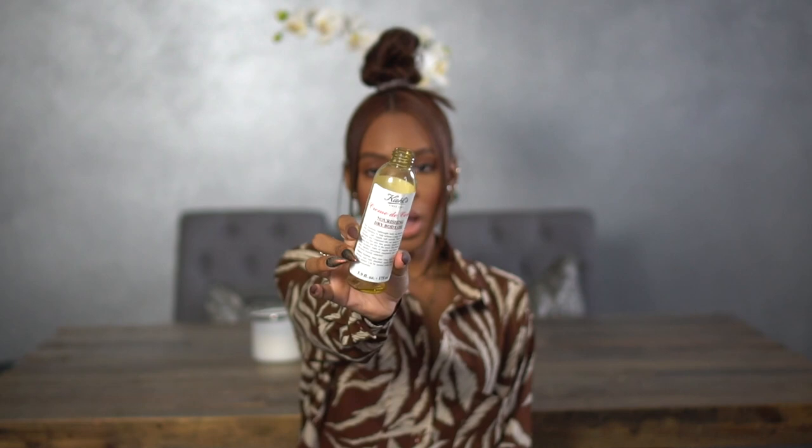Next is the Kiehl's Nourishing Dry Body Oil Crème in a spray bottle. I like it because it's a spray — typically when I get out of the shower I like to oil up. I use the dry oil on my legs and arms — larger surface areas where I just need something quick. I used it all up and bought another one. I've also been obsessed with Lush body washes this year. I try to use vegan, all-natural body washes these days because I have sensitive skin on my body as well as my face.